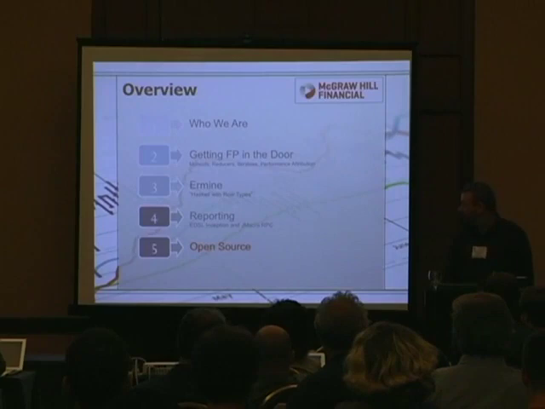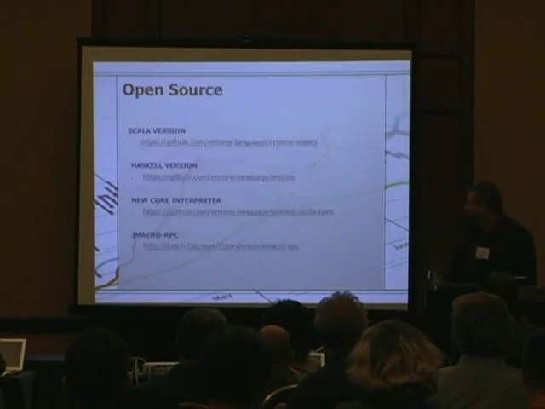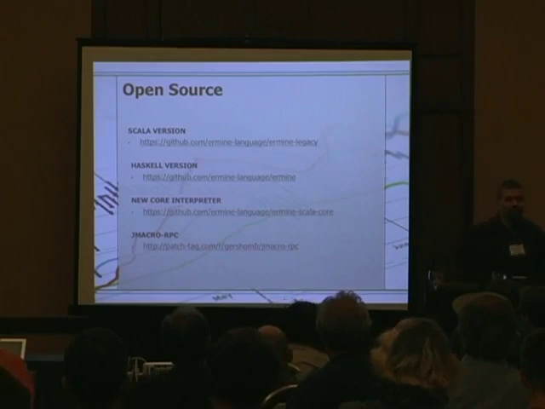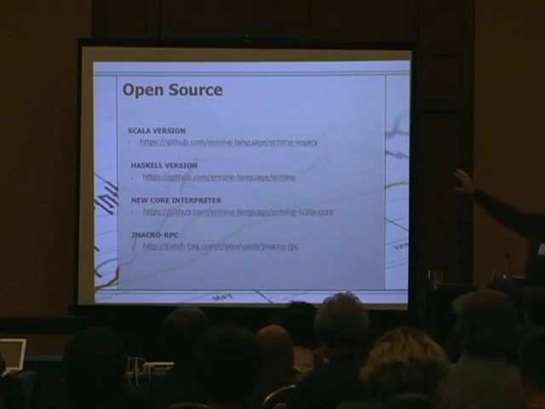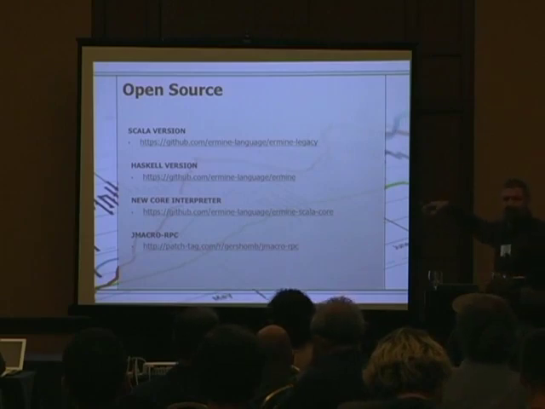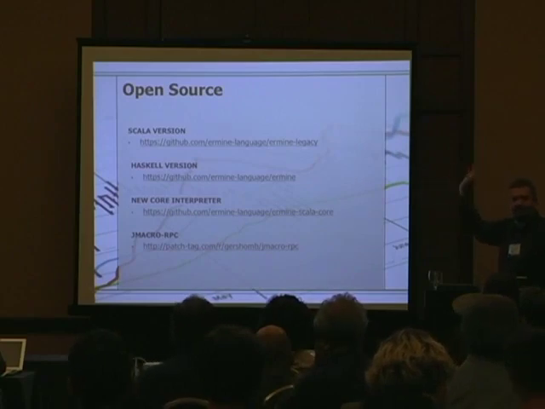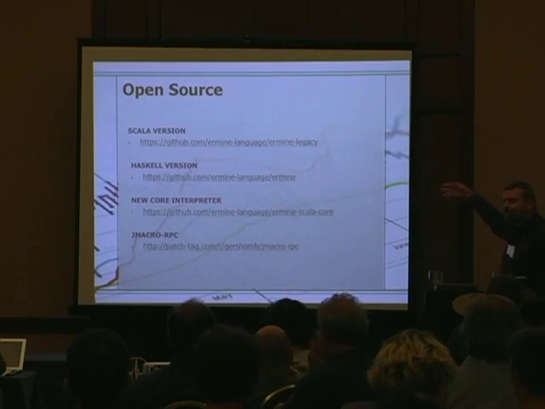All right, so good, because all I'm going to talk about is that we've open sourced the code that we've got for almost everything that I just showed you, except for the reporting framework, unfortunately. So the old Scala implementation of Ermine is available. We're not really extending it. It's there. We gutted out a few of the reporting pieces, got it to build. You can actually load it up, sit at the REPL, play with row types. It's actually pretty fun to hack around in, and it's a good preview of where we're going.